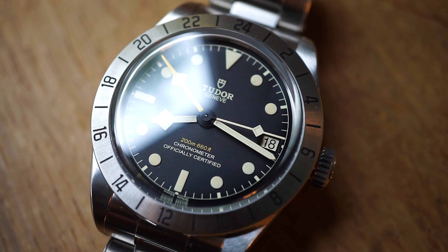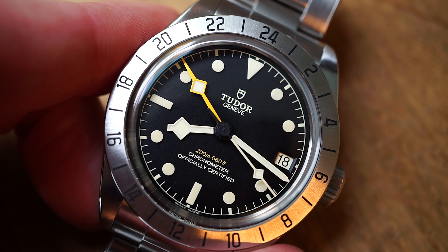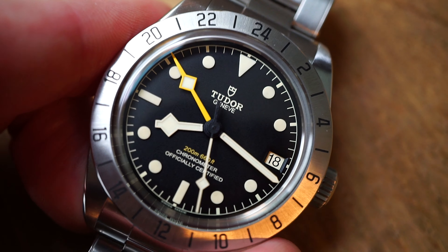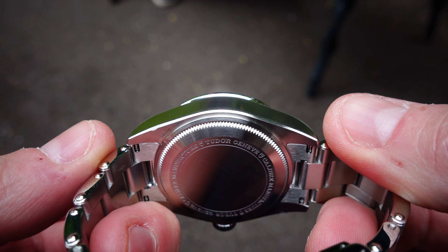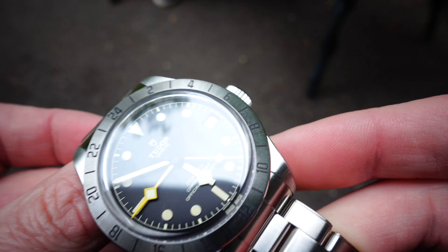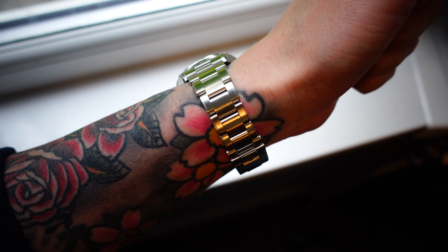It's got a sapphire crystal which you'd expect, and it's domed — as is the dial, though I didn't actually notice that until I checked. It's also got a screw-down crown, as you'd expect, along with the fixed bezel. Now, some of the things I don't like — and it's maybe a little unfair — but I don't like the thickness. I know I said it's not an issue, but in an ideal world, if this watch were just a little bit thinner you could put it in the perfect watch category. Not the end of the world, but yeah, the thickness is something I'd tweak.